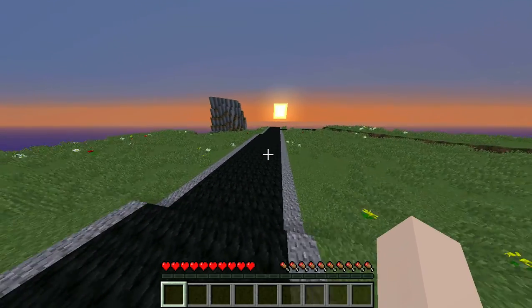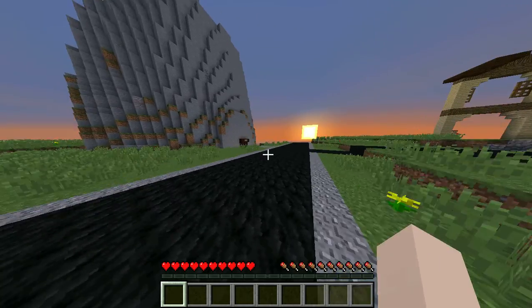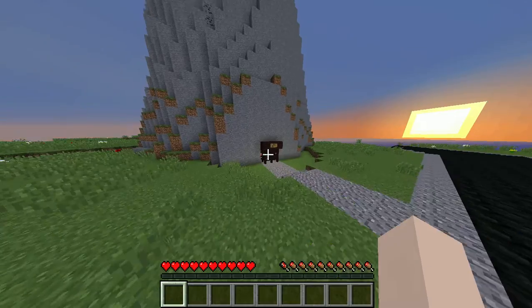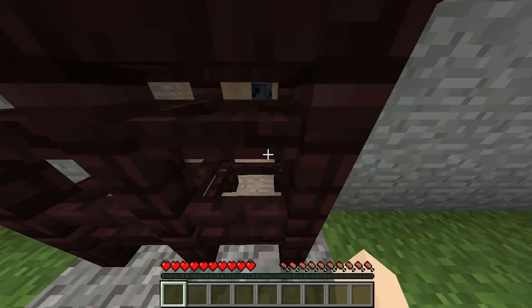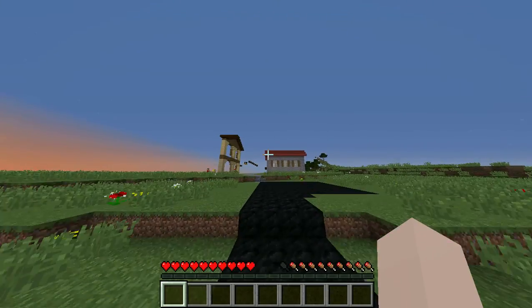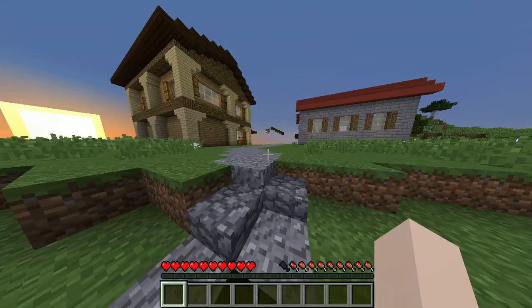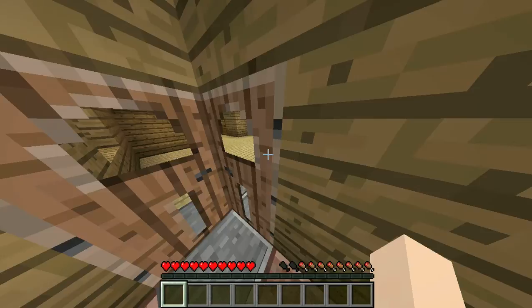Let's go. I think this is the right way. Ooh, what's that? Mine abandoned. Keep out. I want to go in. Fine. Meanie. Okay. Let's see. Oh, here's a nice building.